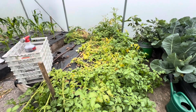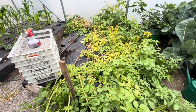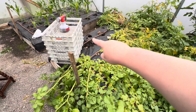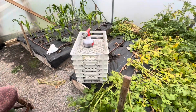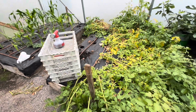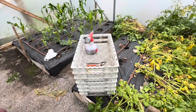So one of the first beds that I'm going to be harvesting some of, I'm not harvesting this whole bed yet, is my early potatoes. They're well ready for harvesting now, and I have been, you'll see some plants missing over there. I have been harvesting some. You can see I have my crates ready here. Now I might have too many crates, but they'll be handy to have here all over the summer as well. I also have my feed for my tomatoes.